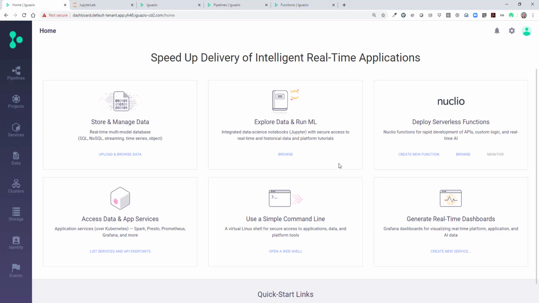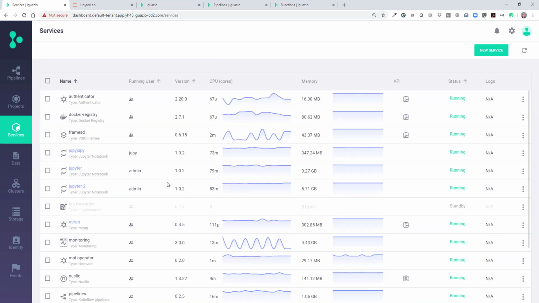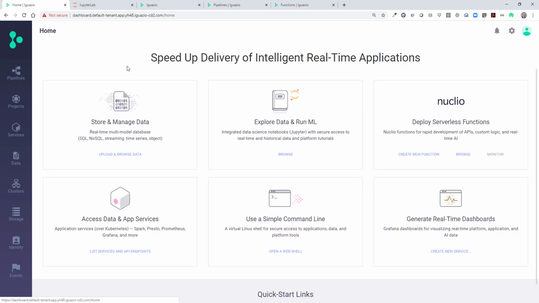This is Iguazio's self-service data science portal, where we can manage data, run analytics and machine learning tasks, and control many services which are open source and managed through our service. You can see the list of services here, and you can create new services from a catalog or assign them to various users. But let's go back and see our notebook and create a full-blown pipeline.